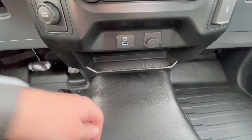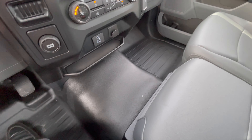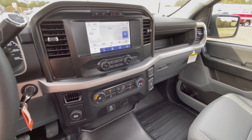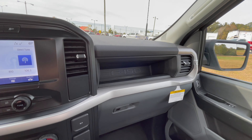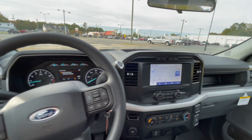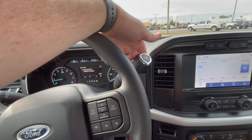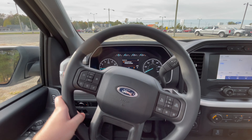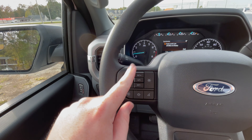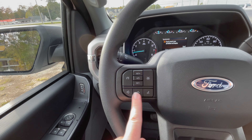You also have four USB ports up here — two USB-C and one USB-A — plus a 12-volt power outlet and a storage nook with a grippy matte finish where you can store your phone. The floor surfaces are vinyl so they're much easier to clean — no need to buy all-weather mats in this truck. Coming over, there's a small storage area with F-150 spelled out and your glove box located right below that.